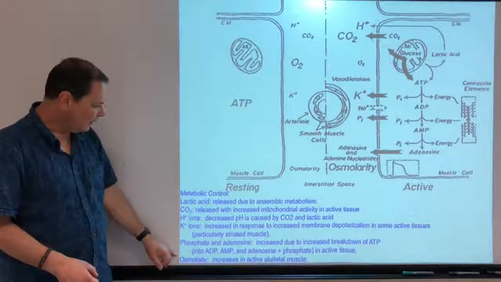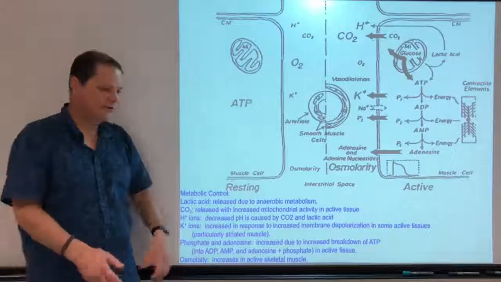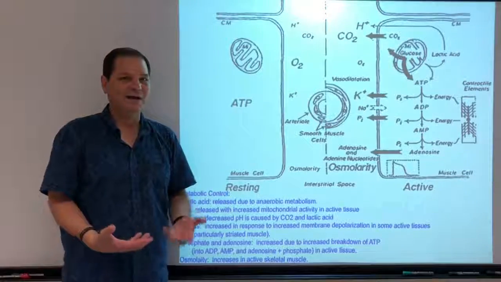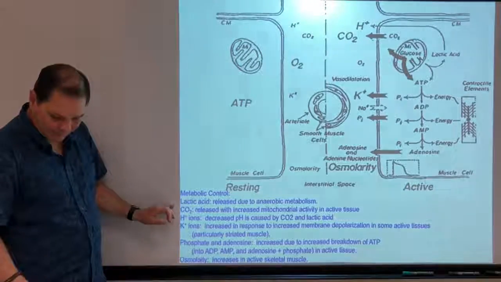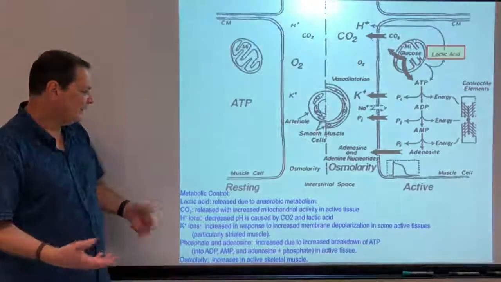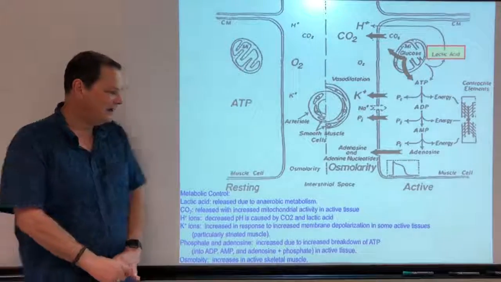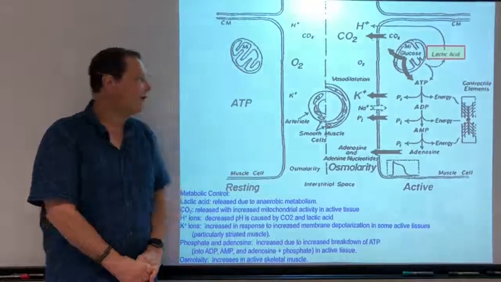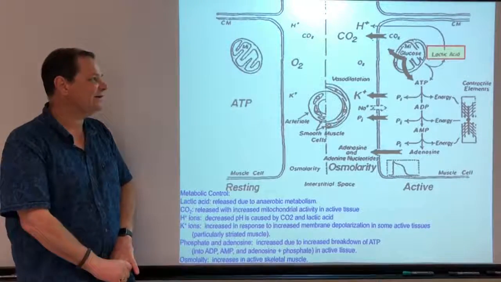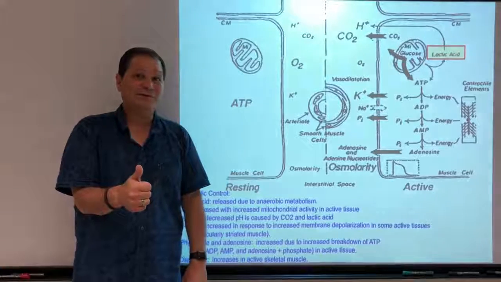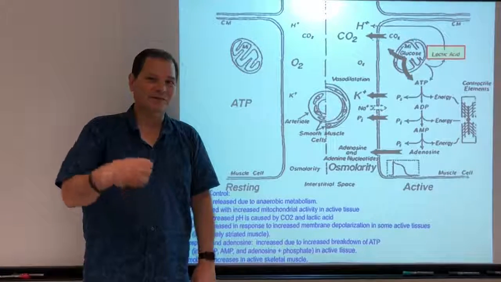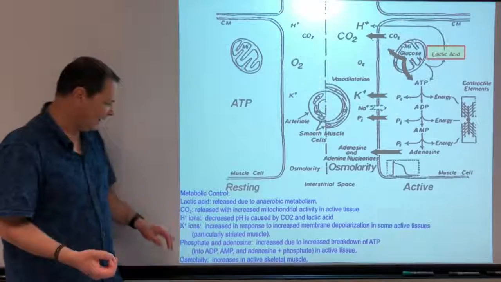Metabolic controls are also local factors. These are really important, and once again, they dominate over the central controls. So we can talk about lactic acid. Lactic acid is a vasodilator. And when you see more lactic acid in a tissue, it usually means the metabolism's gone up, and that means that there's a need for oxygen and a need for metabolites, and that means you get a vasodilation in response.